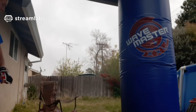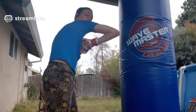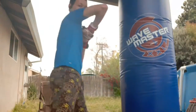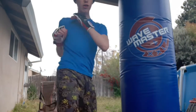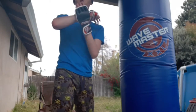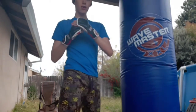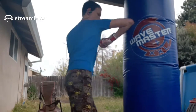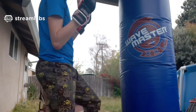What else is basic? Basic elbow position. For elbow number 1, you can do Krav Maga style, or not Krav Maga, MMA style. But most of them, you're coming at a slight angle. If I'm coming at you, I'm not going straight. Not hitting with here. Hitting with this forearm, but closer to the point of your elbow. So it's like that, but I'm not going straight, I'm going at a slight downward angle. Practice that a couple times if you're doing this.